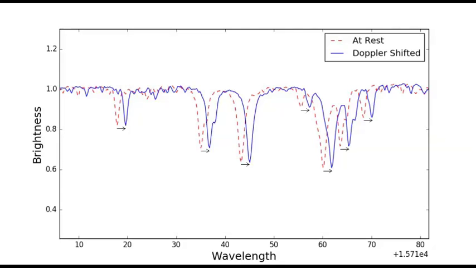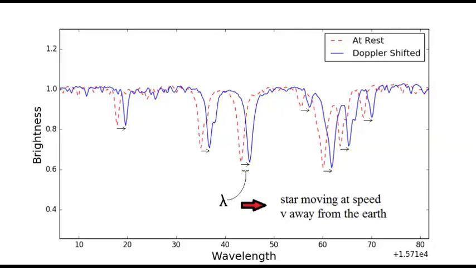And that is because the light given off by the star got stretched out a little bit, like we just talked about, causing the wavelengths to increase by a small amount. And that's the Doppler effect taking place because the star is moving away from us at some specific speed. And we can actually measure how much the blue spectrum has been shifted and use that to determine how fast the star must be moving away from us.